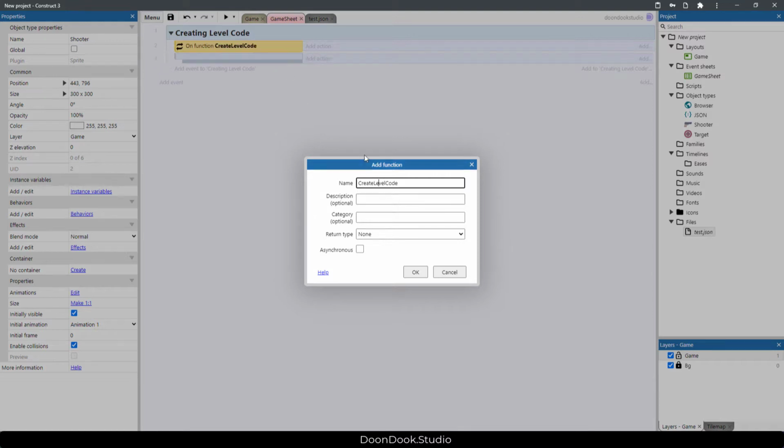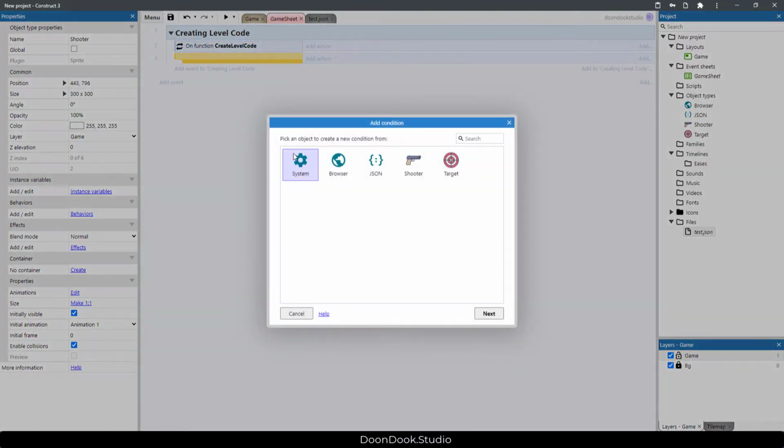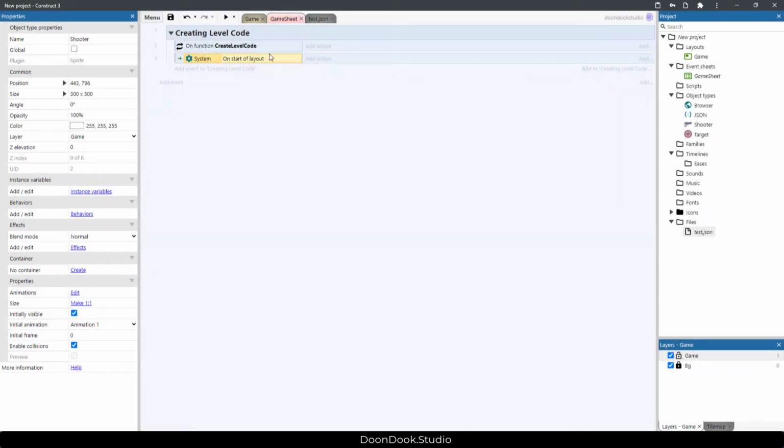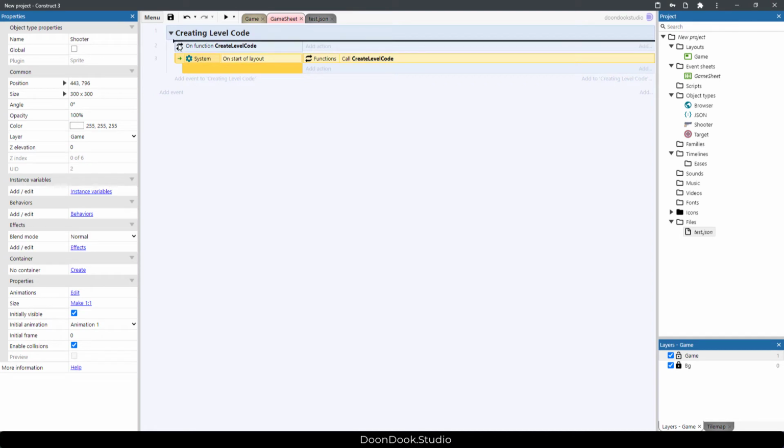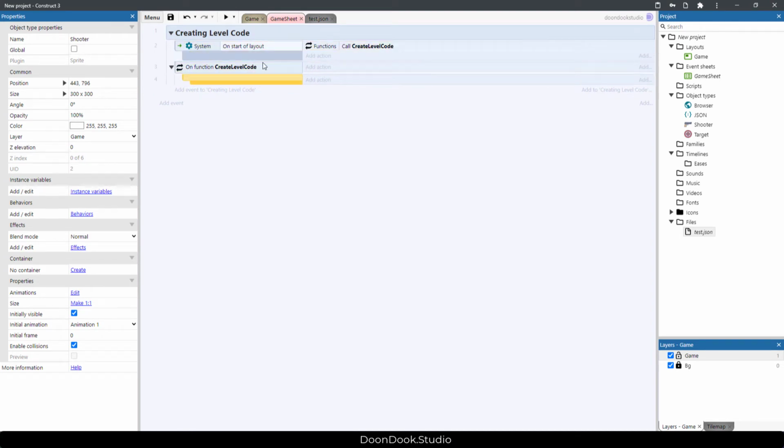Okay, and let's say on startup layout I need to call this function, and let's put it here, hit B here, and here we need to create our JSON object.